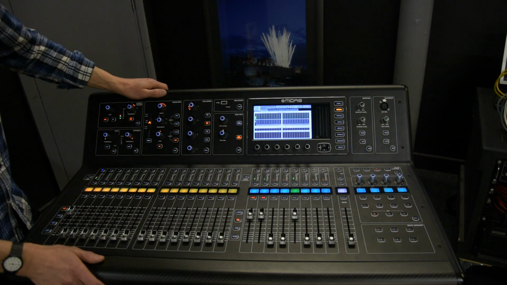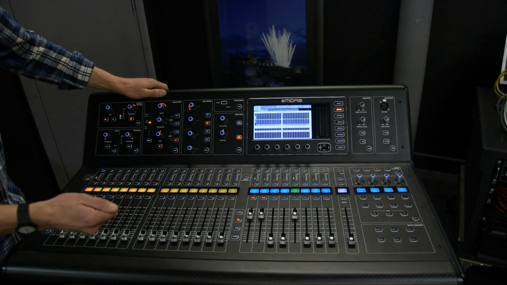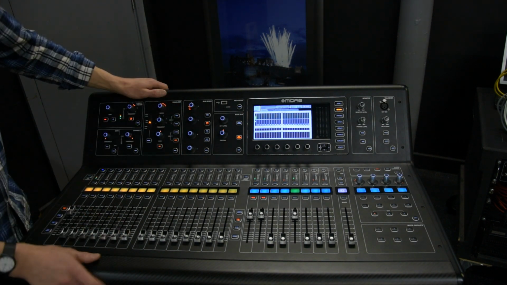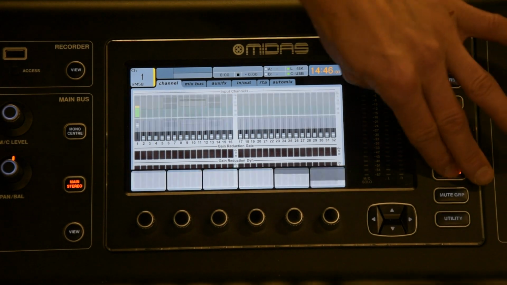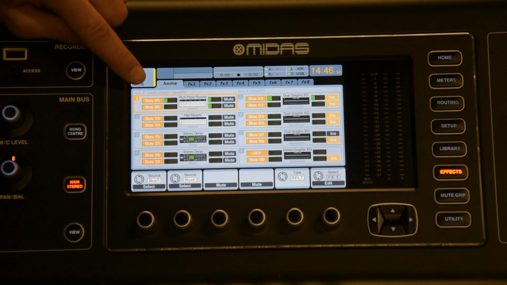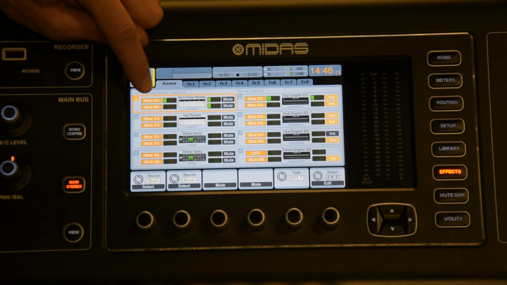Now, I'm sending mix bus 5 into an effect unit. There are 8 effects processors built into this desk. Let's have a look at those. So I'm going to click effects. Those are the 8 effects engines. The one that we're bothered about, the one that I will set up for vocal reverb in the vocalist's monitors, will be effect 1. It's set to a rich plate, and the input is bus 5.